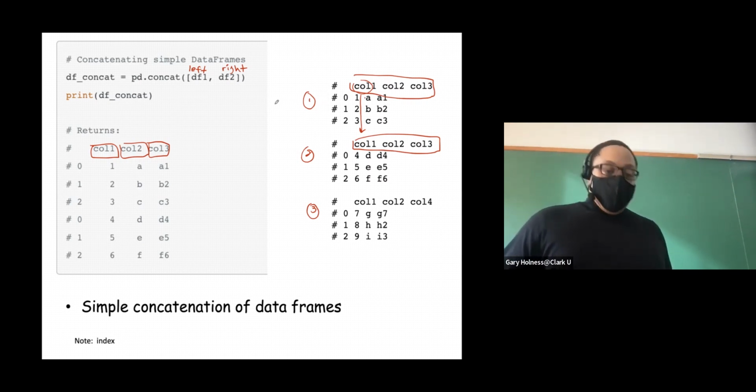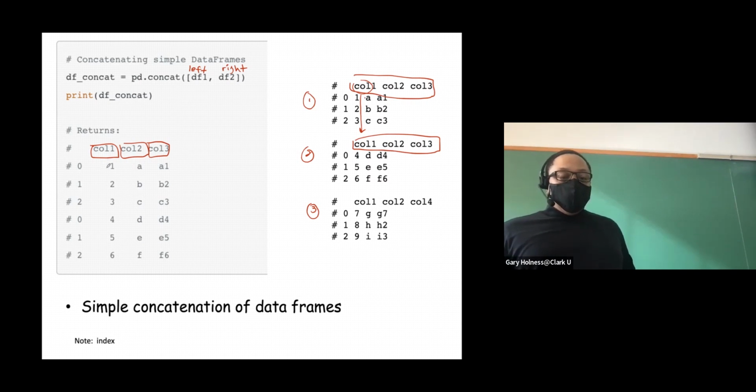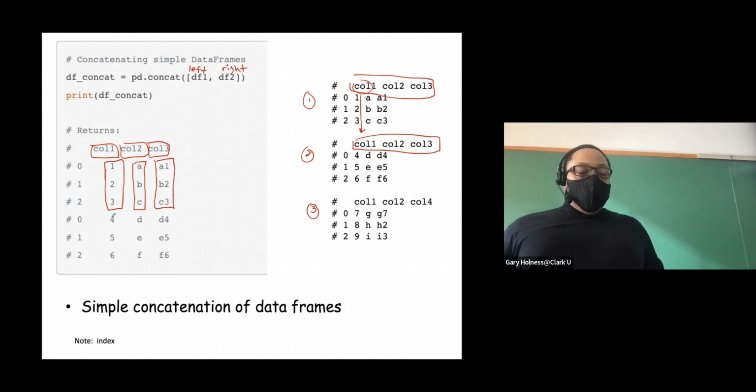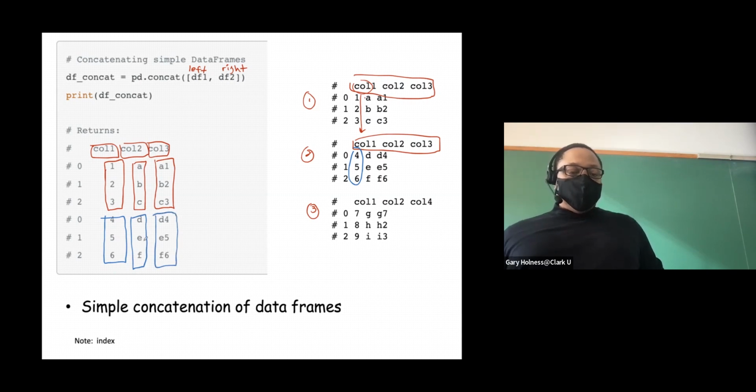Any questions? Here we have column 1's information contributed by the left data frame. For column 2, the first 3 in the resulting combine are contributed by the left-hand data frame. The bottom 3 elements in each list are contributed by the right-hand data frame. Let me select a different color. Here, 4, 5, 6 is contributed by the right-hand data frame, and in column 2, DEF is contributed by the right-hand data frame. And lastly, D4, E5, F6 is contributed by the right-hand data frame.